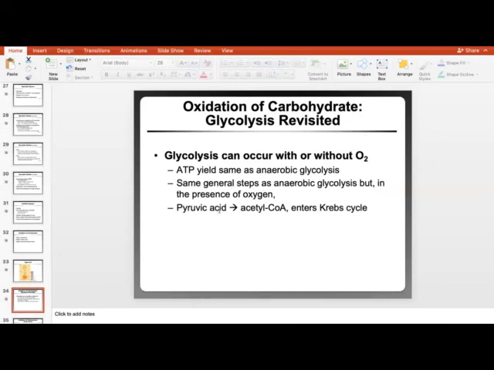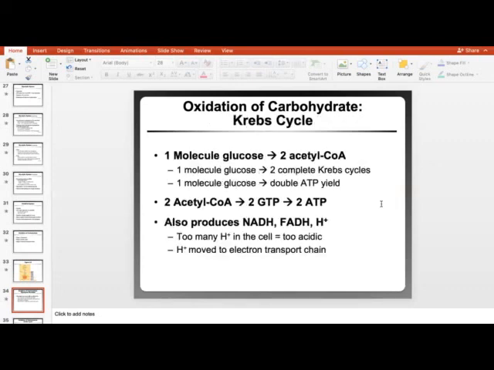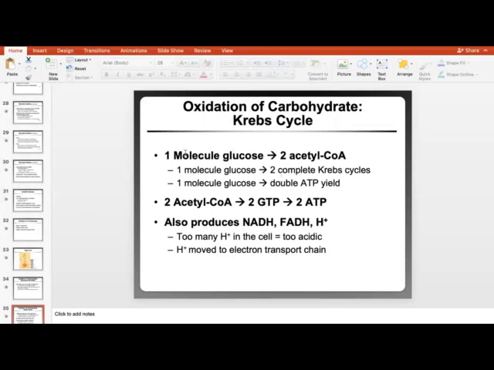But with oxygen, the pyruvic acid is going to attach to the oxygen, and it's going to be transferred into acetyl-CoA. And once it changes into acetyl-CoA, it's going to enter the Krebs cycle. When it gets into the Krebs cycle, one molecule of glucose is going to lead to 2 molecules of acetyl-CoA, and these 2 molecules are going to go through the Krebs cycle individually. Because of that, in the Krebs cycle, we're at least going to get twice the amount of ATP than we would get from 1 molecule of glucose, because that molecule breaks down into 2 things. It goes through the Krebs cycle twice.